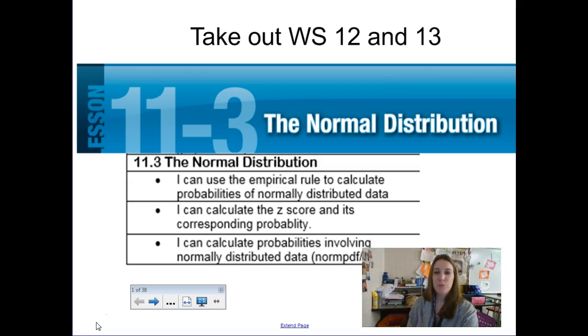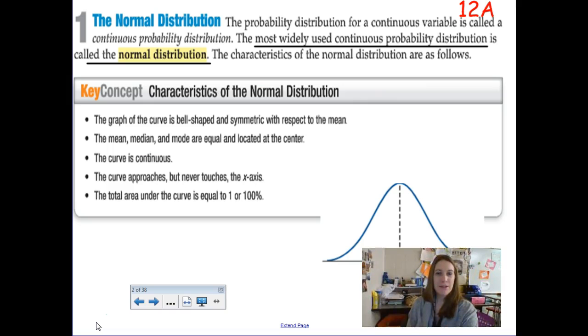So, empirical rule, we're going to talk about what a z-score is and why we used to have to find them all the time. And then we'll talk about how maybe we don't really need to find z-scores too much anymore. And then we're going to calculate probabilities on a normal curve using our TI-84. I'm going to use a CE calculator.